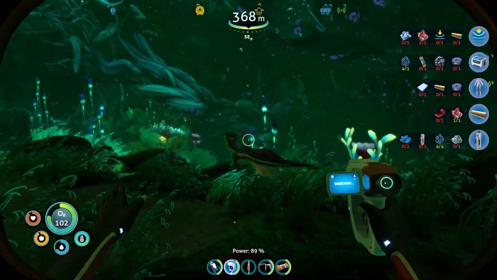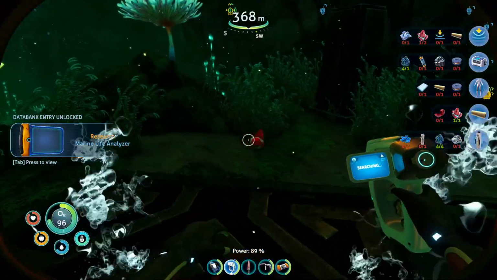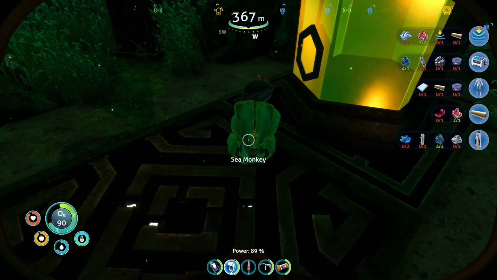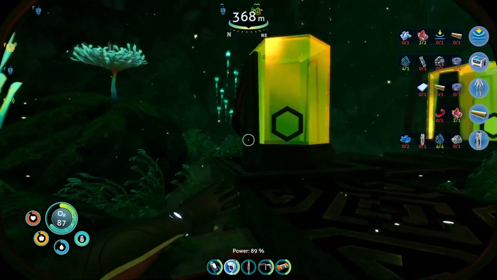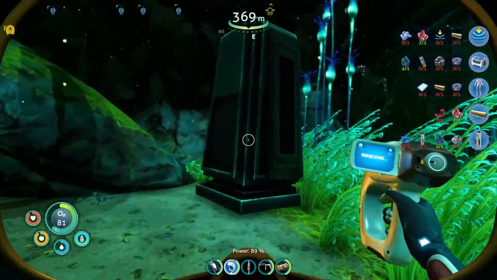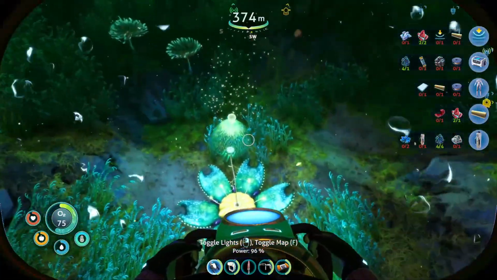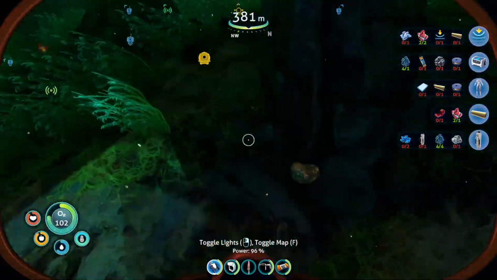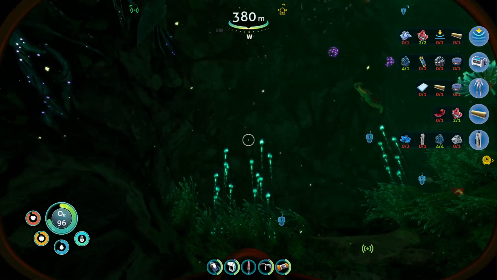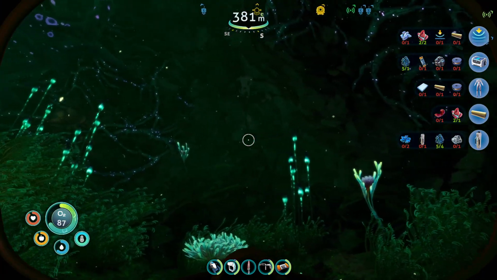Artifact. Don't you dare. That's what I thought. About you can scan, nope. Guess it's not down here. Found nickel. Now that is important. Can we find some more? 2 would be the perfect amount.